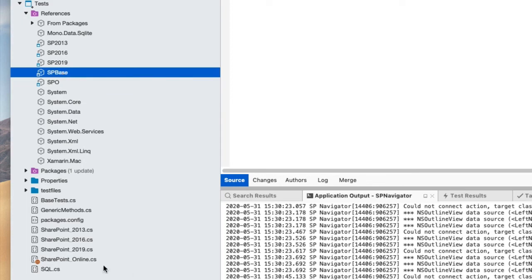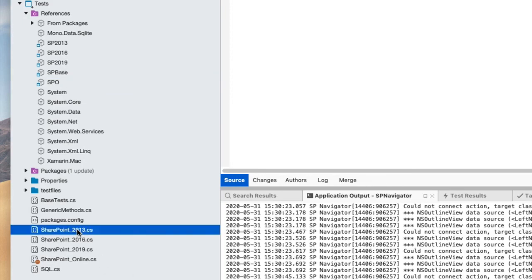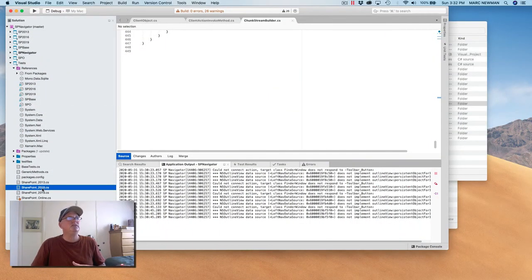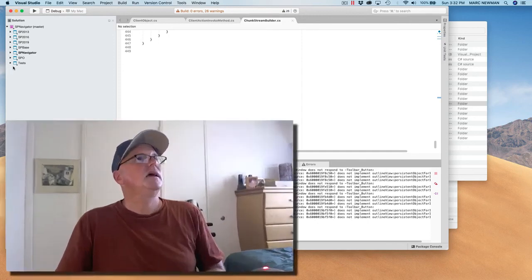So if I have a test for 2013, if I want to validate 2013 against CSOM, it would be harder. I'd have to have a wrapper for everything. But I wanted to have a specific 2013 test or a specific 2016 test. So that's what I had to do. That's the reason why the namespaces are different names.